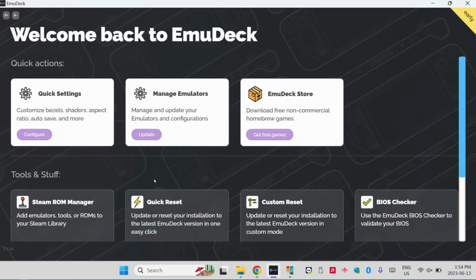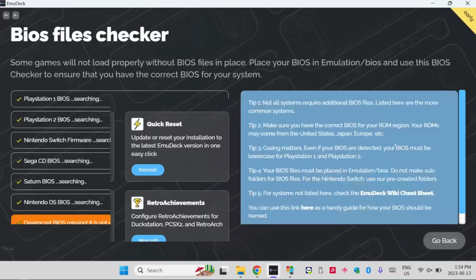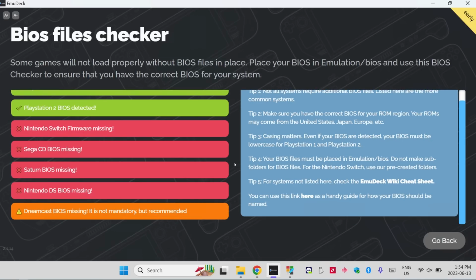If you're not sure if you did everything correctly, open up the minimized EmuDeck application and head to BIOS Checker. And you can see here what's missing and how to fix it. The right side has a great cheat sheet for more information as well.